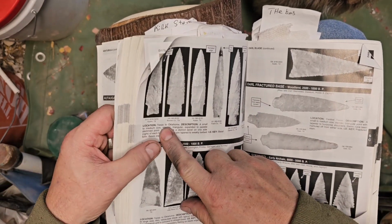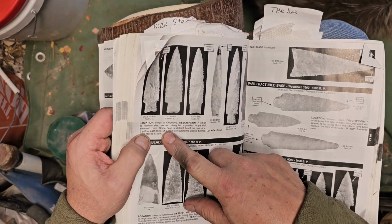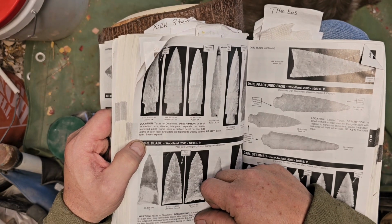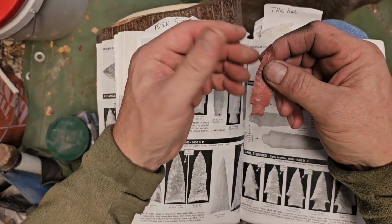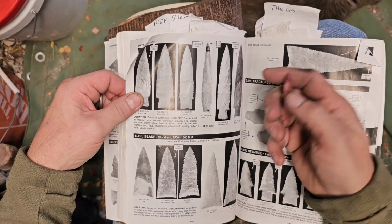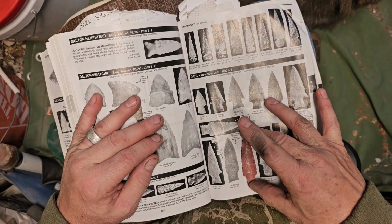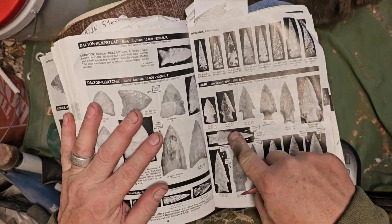Let's see. Location, Texas to Oklahoma. Description: small to medium-sized, slender, triangular, expanded to parallel stem point. Some have a distinct bevel on one side, right of each shoulder. Shoulders are tapered to weakly barbed. Yep, that's it. There's a piece. It is slightly expanding. This one is not expanding. It says neither is this one. It says an expanding base, and some of them do expand slightly, but there's some more along the sides of this here. But that's it. They do get pretty short too.